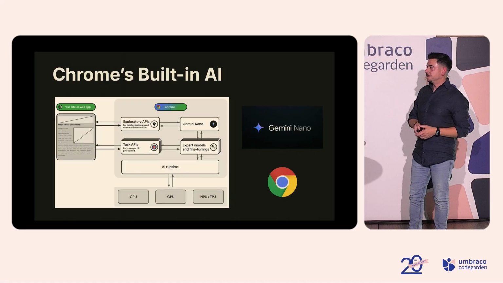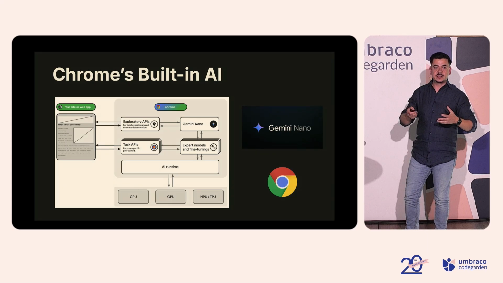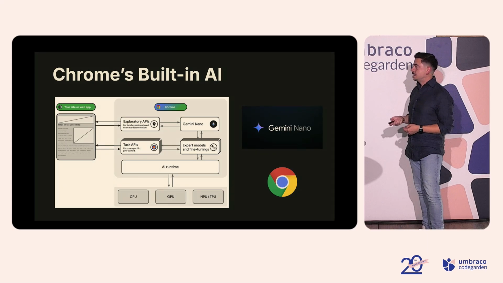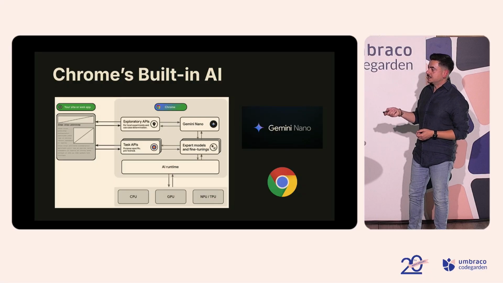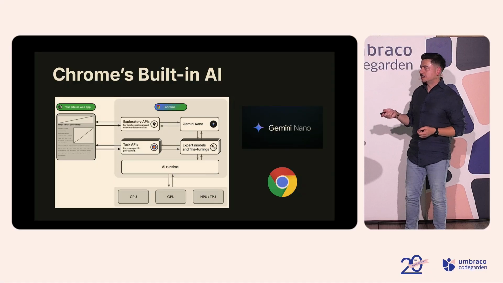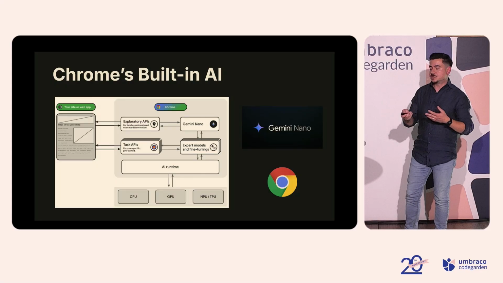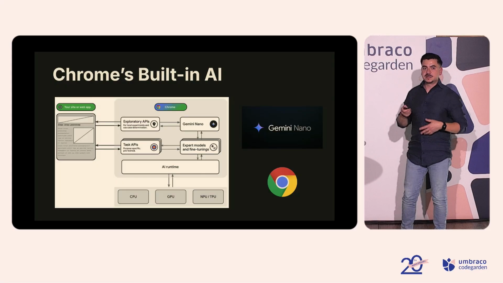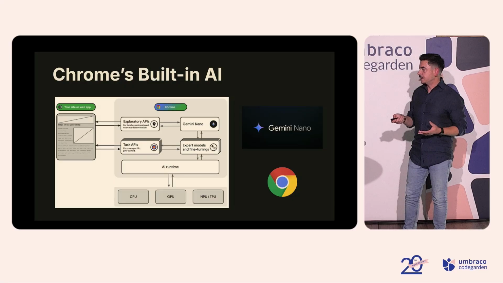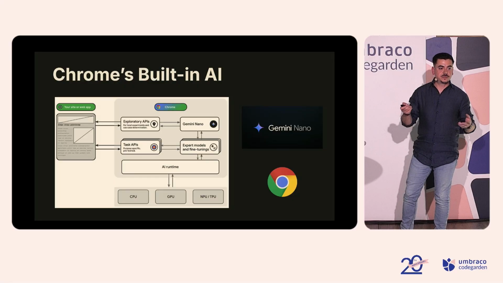So you're able to ship fewer bytes to your users and use the same APIs across websites and web applications. And again, this uses the same hardware infrastructure of your consumer devices. If there is an NPU, it will use the NPU. If there's nice GPU hardware, it's going to use that. Otherwise, it's going to fall back to the CPU.